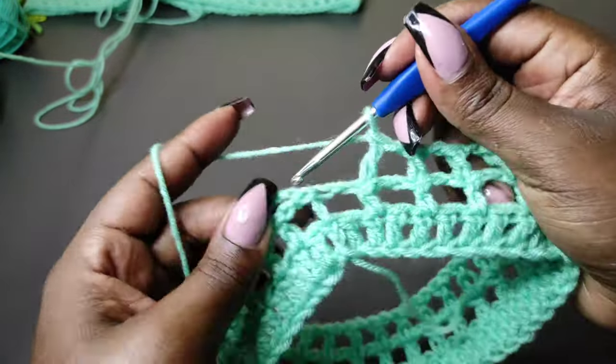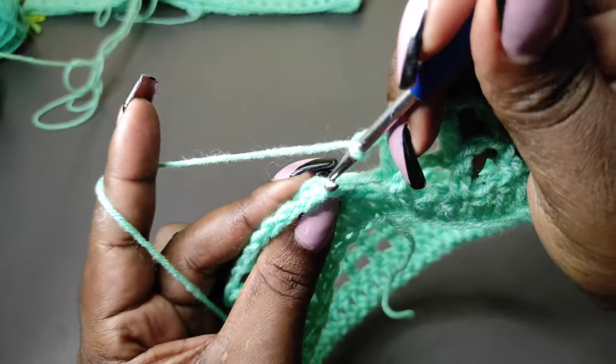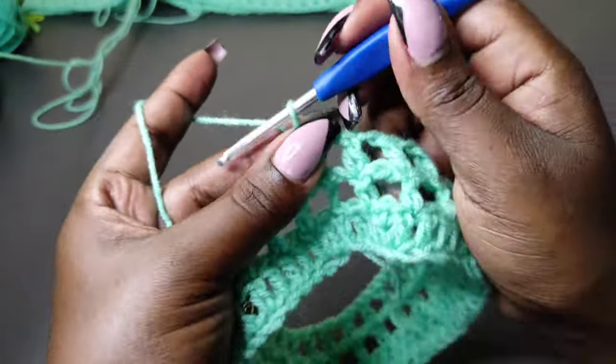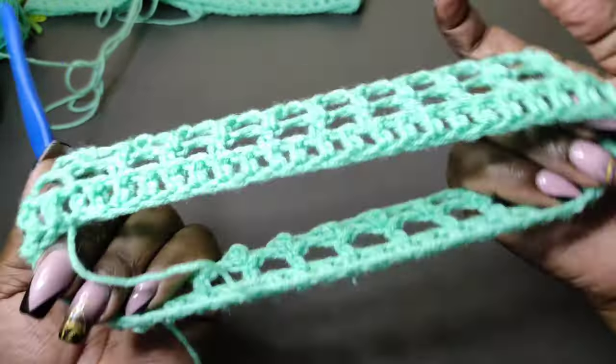After working the last double crochet, you're going to chain one, then slip stitch onto the third chain. One, two, and three. Do a slip stitch right there to complete row three. Chain four and turn to begin row four.